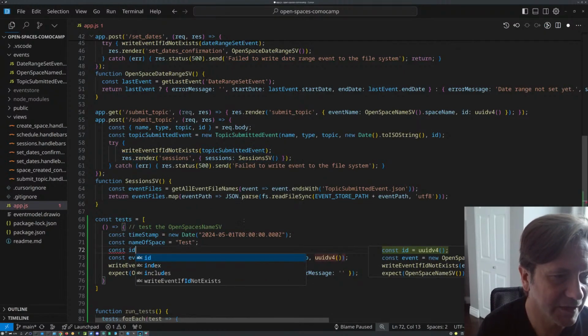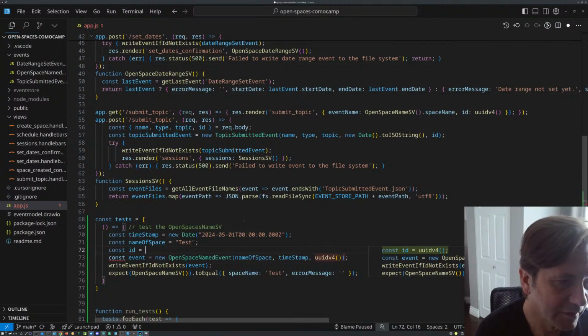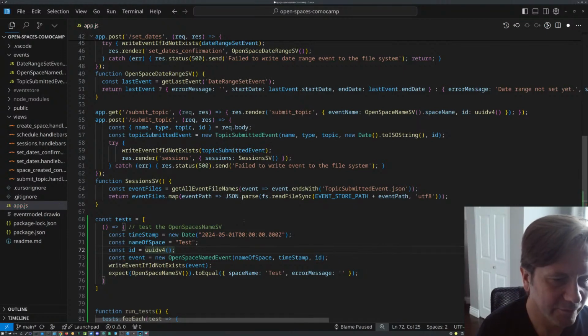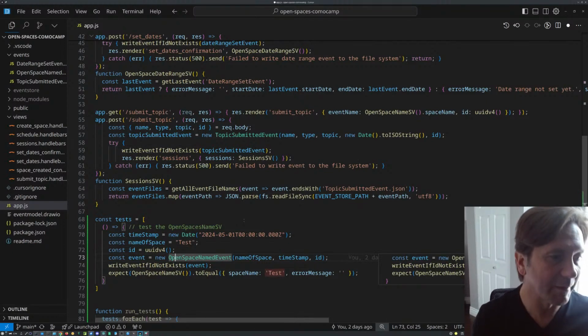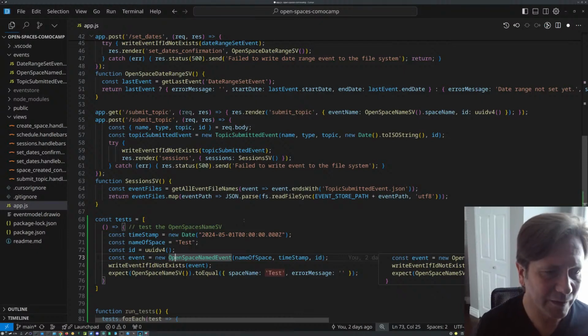So const ID equals, and of course our AI gives us the proper refactoring. Notice that I didn't need to remember extract method, etc.